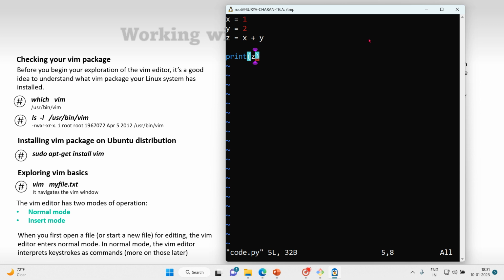So now as soon as you execute the command vim, it opens up the Vim editor. Now it is completely in normal mode, so you can move across, but whatever you type, it doesn't take. That's the reason it's in normal mode. Now if you want to do some editing, if you want to add some buffer data to that, then press I. So then it has gone into insert mode. Now it is time to enter data.